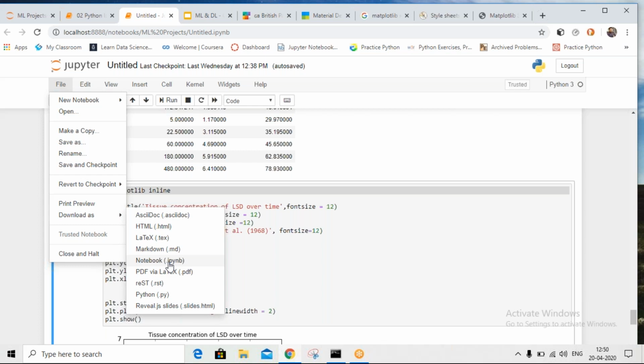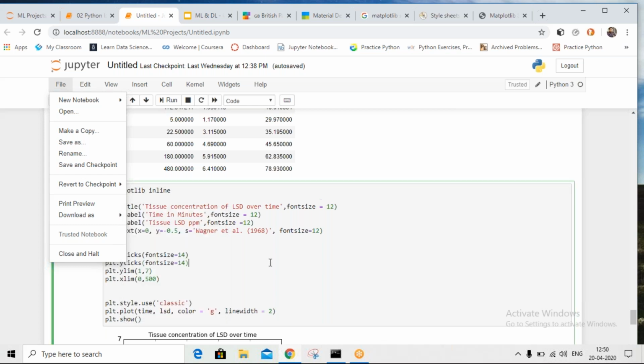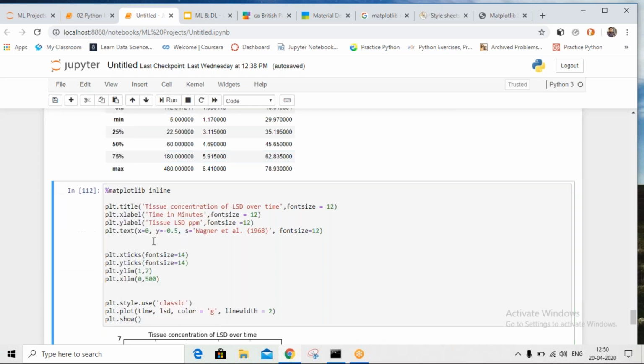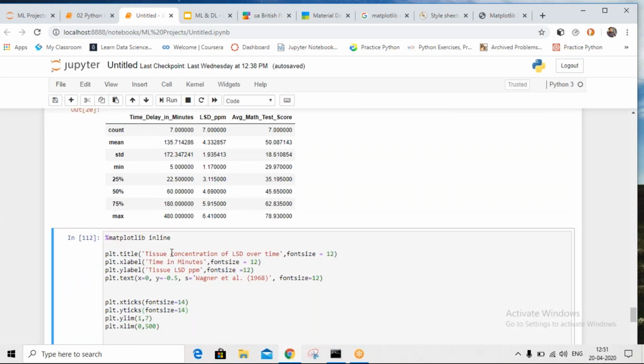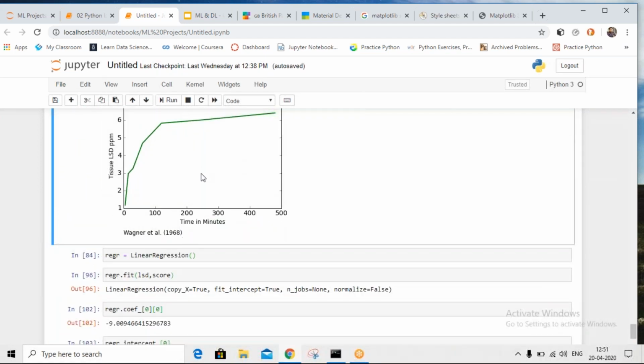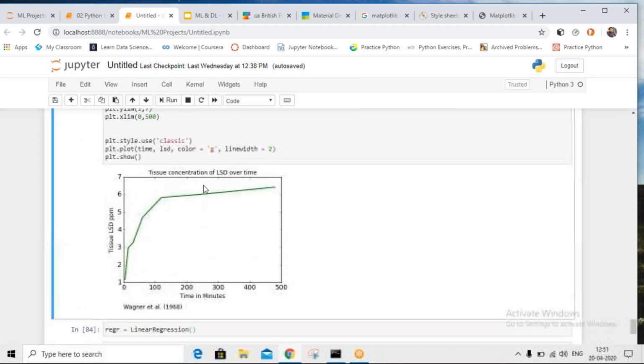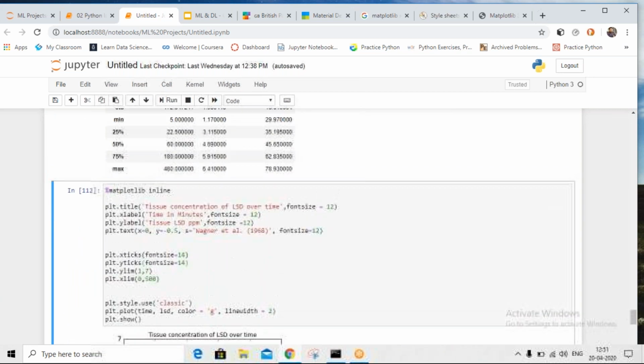Maybe what happens is that I might download this file and take it to my work computer. At that work computer, I don't have all these files available. Maybe I'm using different files, and I want to present this information to my client. So how can I do that? I want to retain the graph.